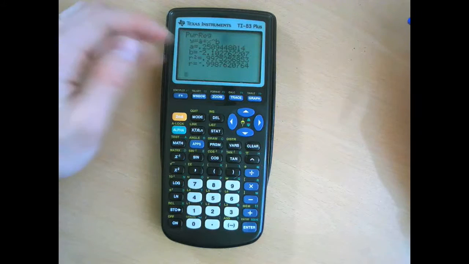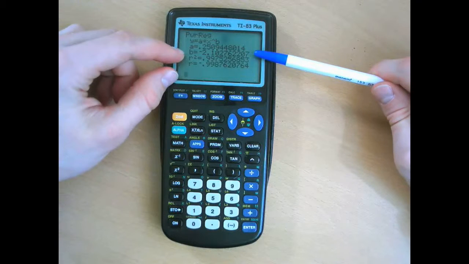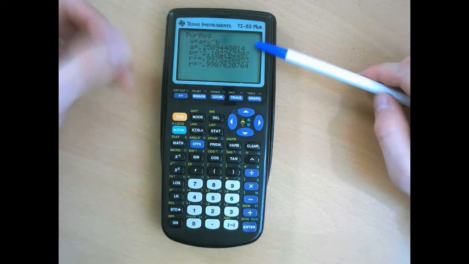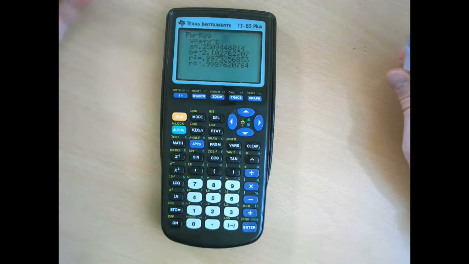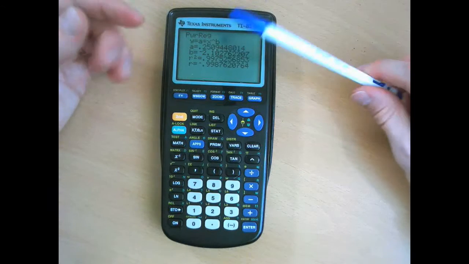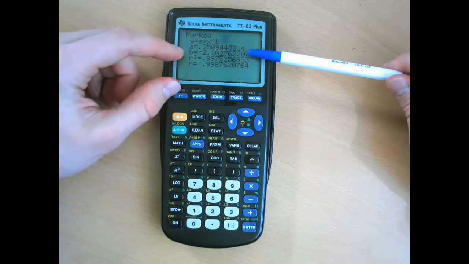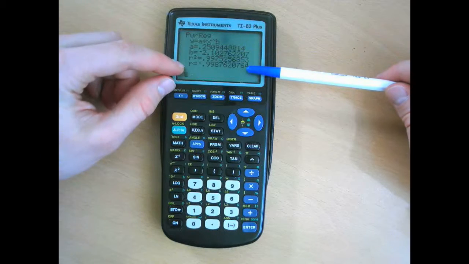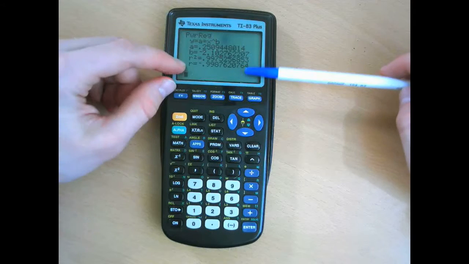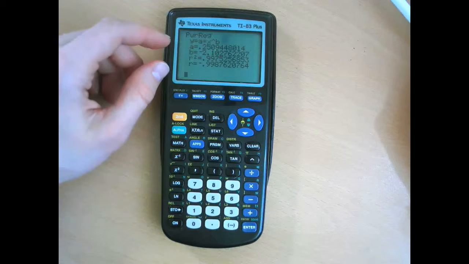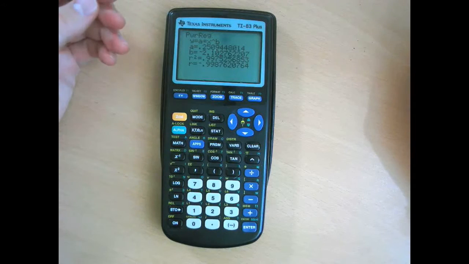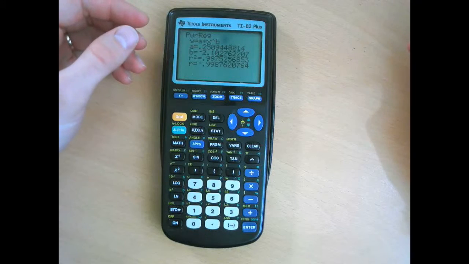So you want to look at the exponent and see what it is. If it's close to 1, it might be a direct proportionality. Close to -1, it might be an inverse proportionality. If it's close to 2, it might be proportional to the square. If it's close to 1/2, it might be proportional to the square root. So you just want to see what that exponent value is. And then your R value, of course, tells you how good of a fit this is. If R is close to 1 or -1, then that tells you that this curve is a very good fit. And from this, we're going to figure out proportionalities to try to derive an equation.